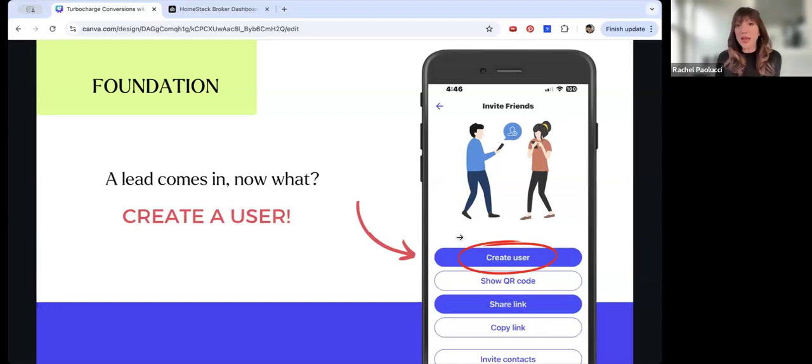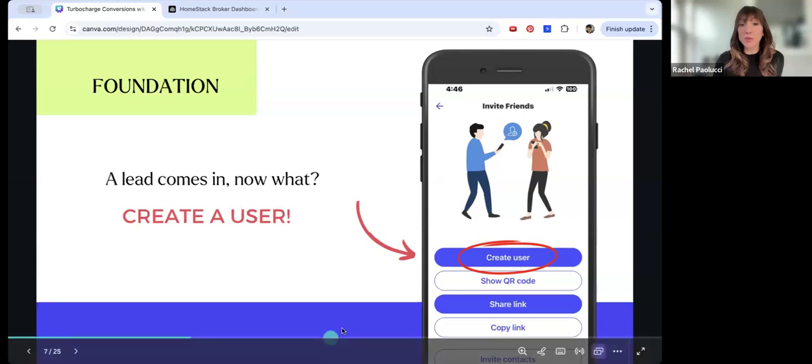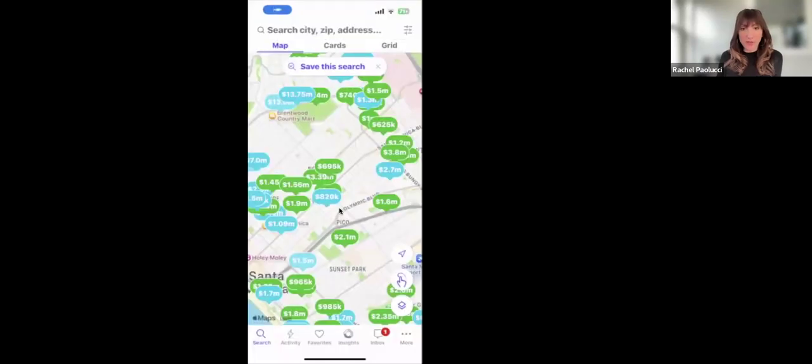And what this does, again, is that it creates them a user. It also sends them a welcome email and now also a welcome text that says, hey, you have been added to XYZ app. Here is where you can download, and your password's 1, 2, 3, 4, 5, 6. So I'm going to pop open the app live and just show y'all where this is so that you can see. I'm going to share my screen.